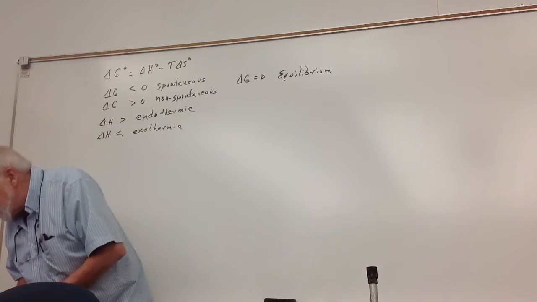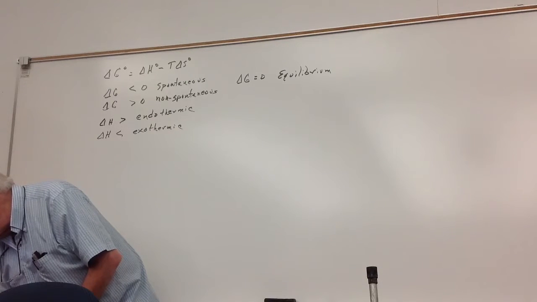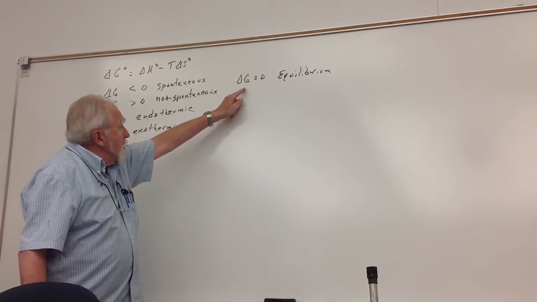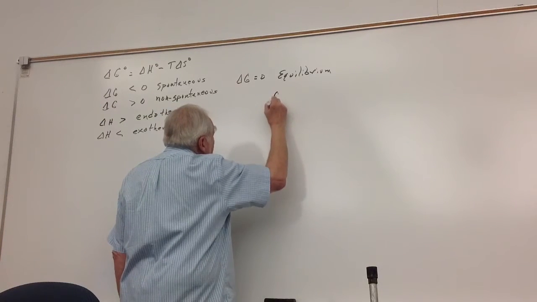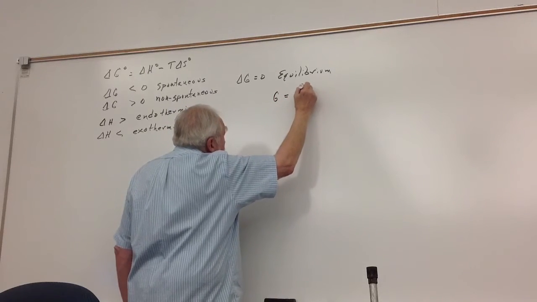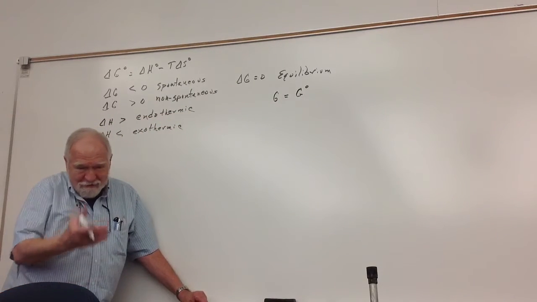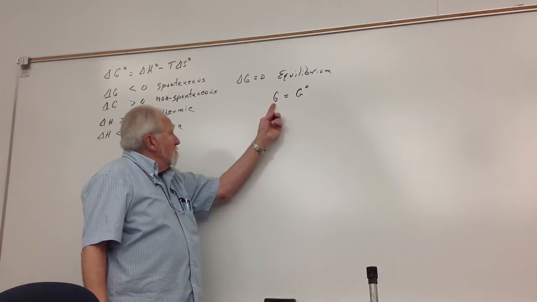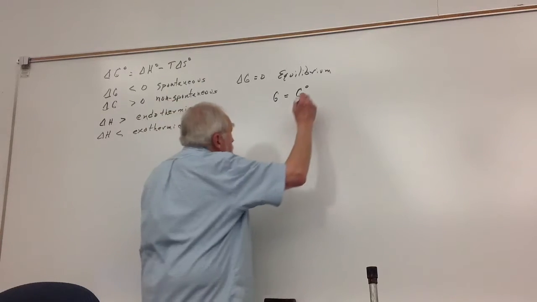Now what we want to do is look at what we can do with this statement right here. I'm going to define, or calculate, whatever you want to call it, G. These are absolute values of G. I can make this statement, and I can do any sort of arithmetic I want. If you want a non-standard state number for the free energy change, we calculate it from the standard state free energy change by doing this.